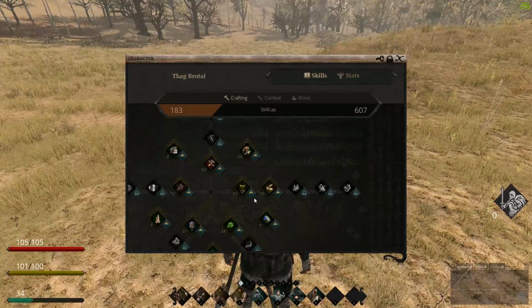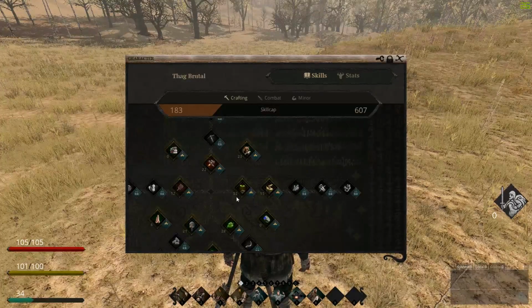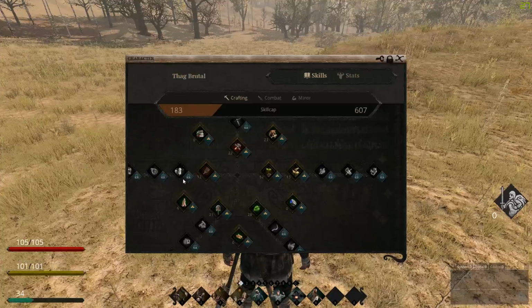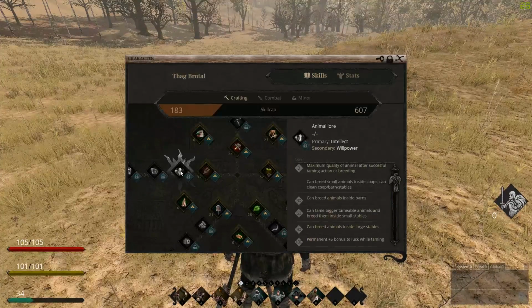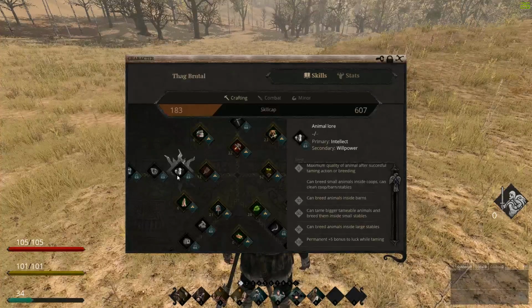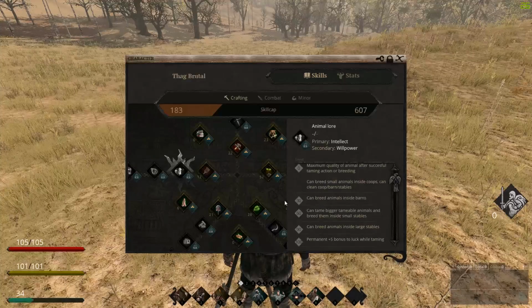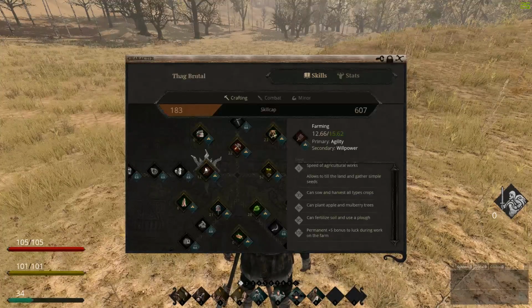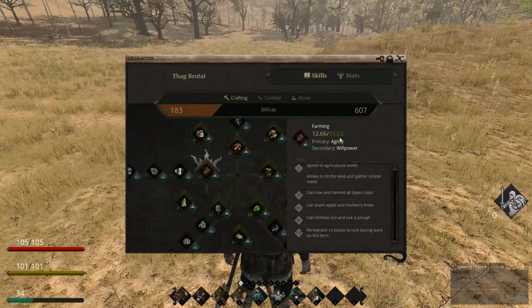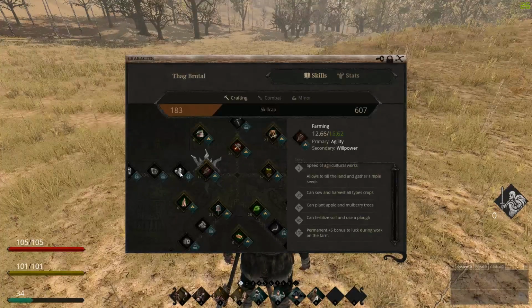Skills, again, which is quite intense. You've got your skill tree here. If you notice certain things like the animal law, I can only put that down to husbandry or whatever, is locked because I'm not skillful enough at this one first. So I have to do farming. I'm not sure what level I have to get to unlock this. We'll have to see what happens there.